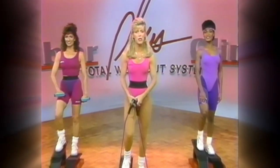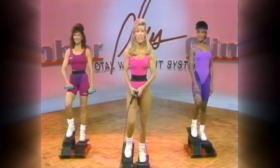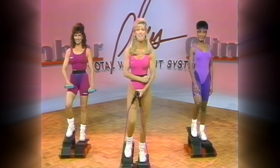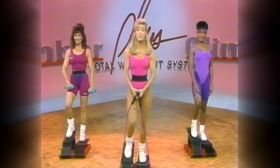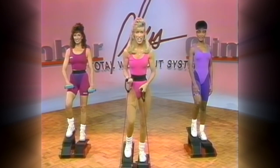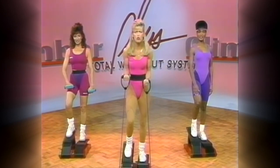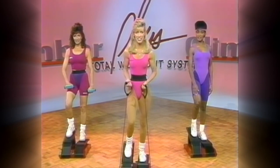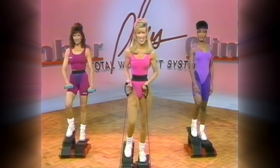If you're a beginner, I recommend that you simply follow along with the same arm movements, but without the body cord. And if you're an intermediate exerciser, then try using heavy hand weights. For an advanced workout, you'll be using the body cord. Take the handles in each hand, hold them lightly. Don't squeeze too hard. And in this section, we'll be combining various exercises so that we don't over-fatigue a specific muscle group. Let's get started.